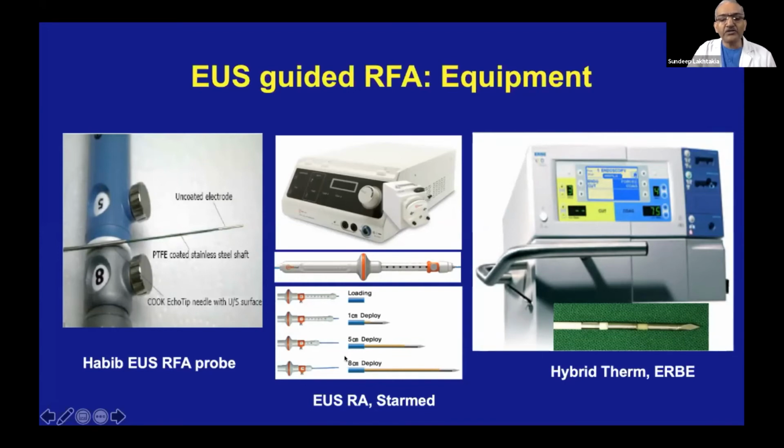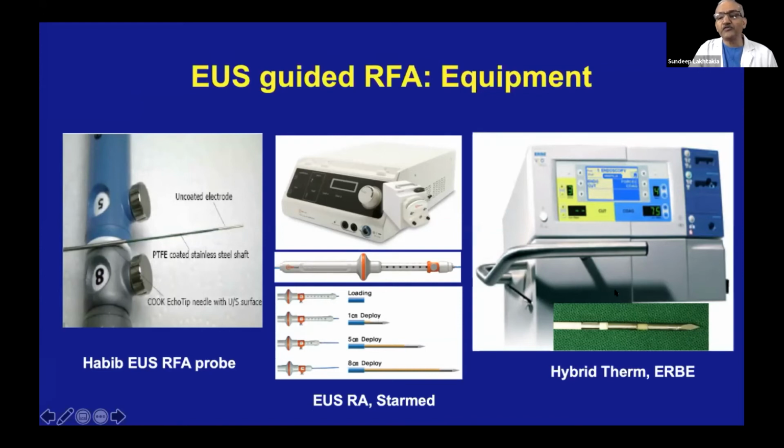The most commonly used device is RFA from STARmed, from Taiwan, Korea. It has a separate generator. This is the needle handle, which mimics almost the FNA needle. And these are the tips of the needle, where the blue one is a sheath. The inner part is the needle probe, where the yellow part is the insulated part, and the tip is the non-insulated part. Depending on how much you want to project out, it can vary. This non-insulated part can vary from 0.5 to 1 to 1.5 and 2 centimeters.